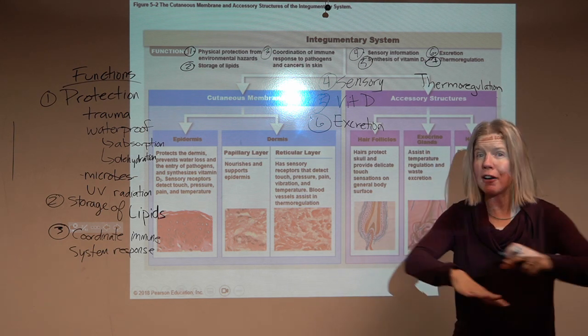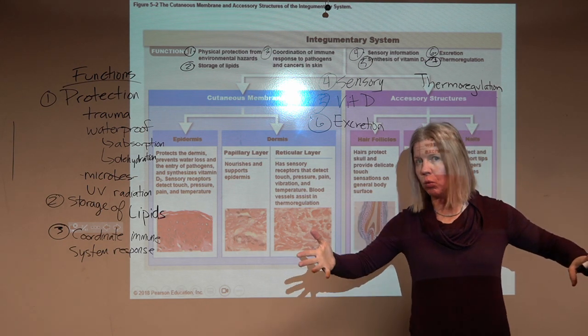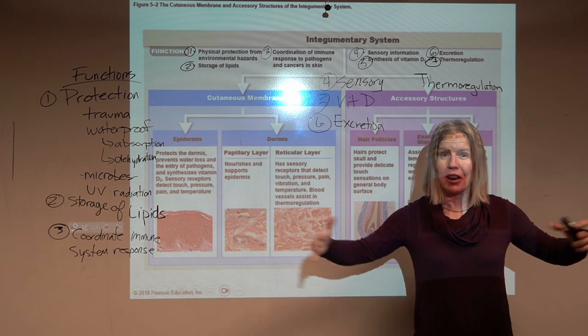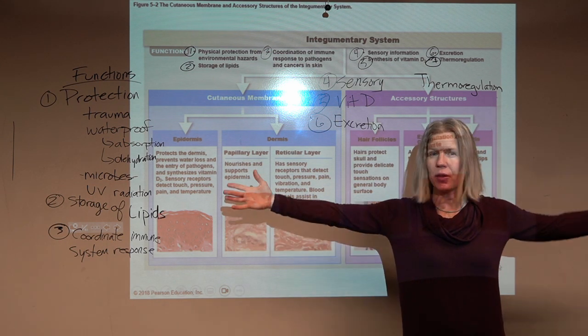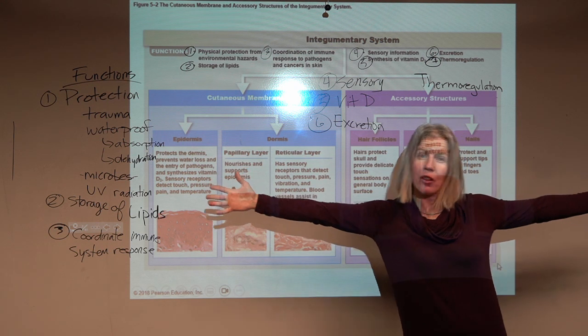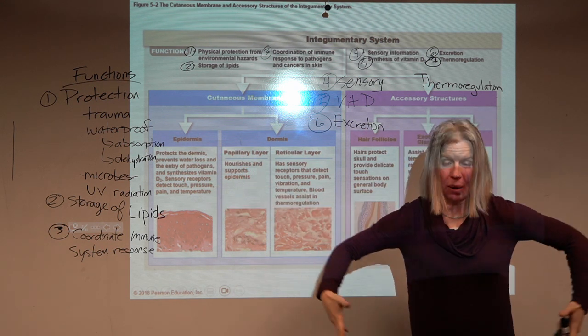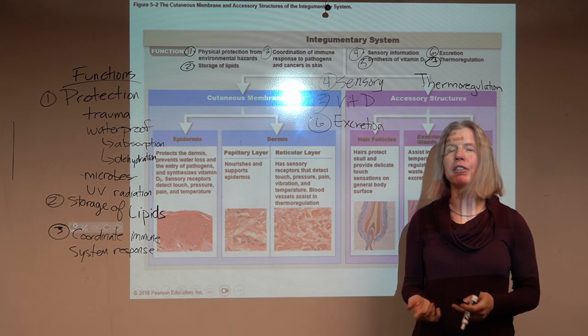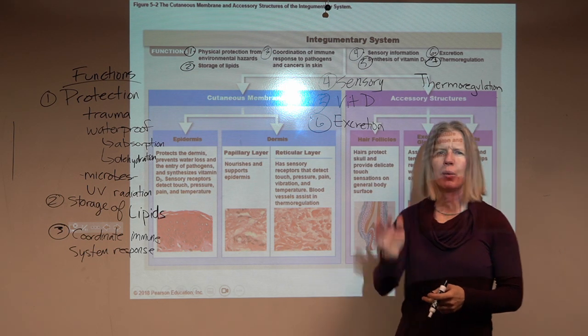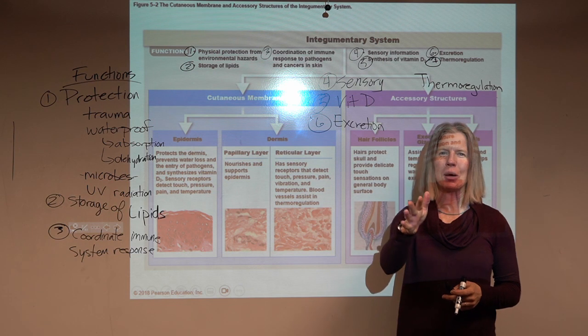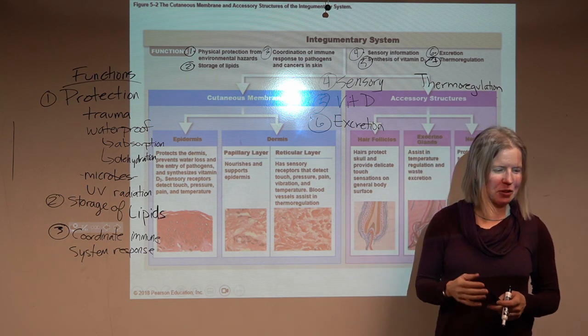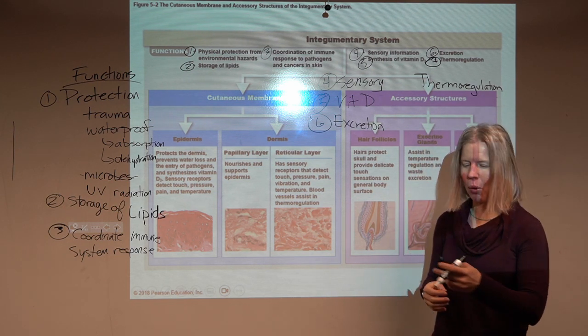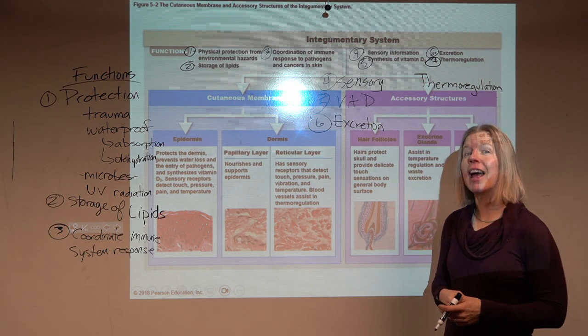If you took it off and laid it on the ground, which would be gross, right? It's something like 2 meters square. So that's like 6 feet. That's further than I can reach, right? By 6 feet. Lay that out on the ground, right? It makes up something like 15% of your body weight. You don't have to memorize these numbers, but I'm just trying to remind you that this really is an important organ, and we're going to dive in and look at it some more.